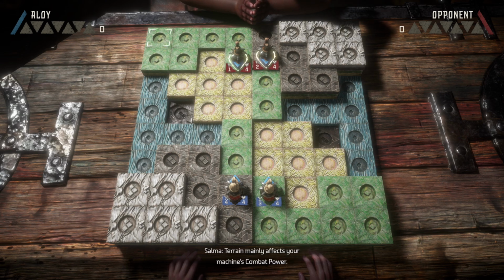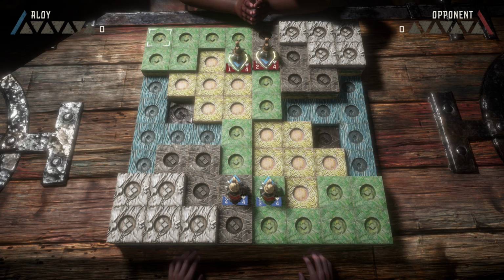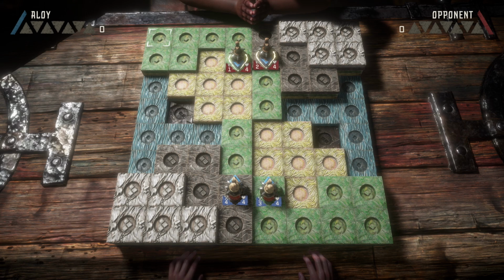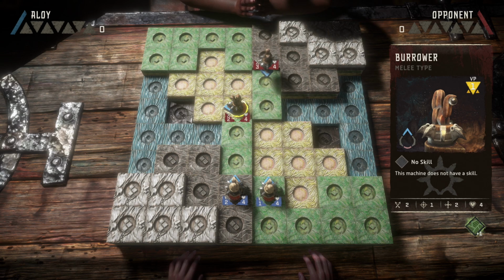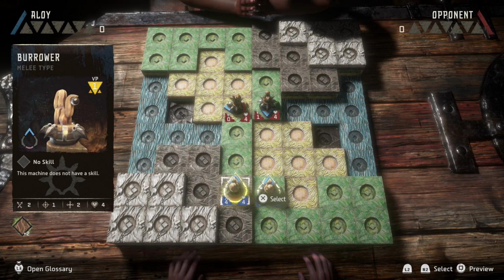Terrain mainly affects your machine's combat power. As you know, when fighting an opponent's machine, you compare its combat power to yours. The higher your machine's combat power, the more damage you can do. So finding the right terrain is an essential strategy for overpowering your opponent. Here, I'll show you. Grab that piece to your left and move to attack my machines.